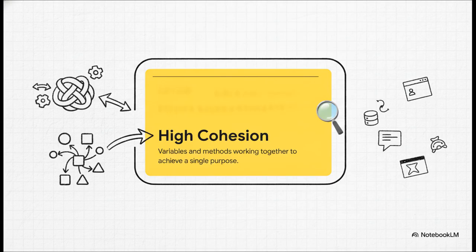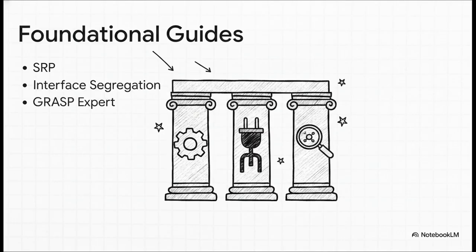High cohesion, on the other hand, means a singular, tightly unified purpose. And look, this isn't just some abstract academic theory. High cohesion is actually the powerful driving force behind major industry guidelines that you probably use every day. It's the foundation of the single responsibility principle, which dictates a class should have one and only one reason to change. It powers the interface segregation principle, advising us to create thin, cohesive interfaces rather than these fat general-purpose ones. And it sits right at the heart of the GRASP information expert pattern, naturally keeping your data and the behaviors that act on that data tightly bound together.